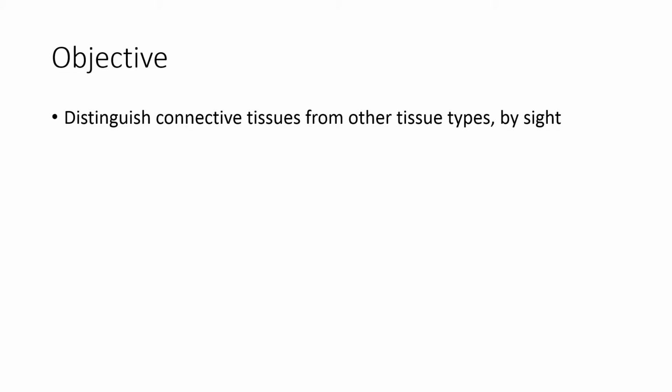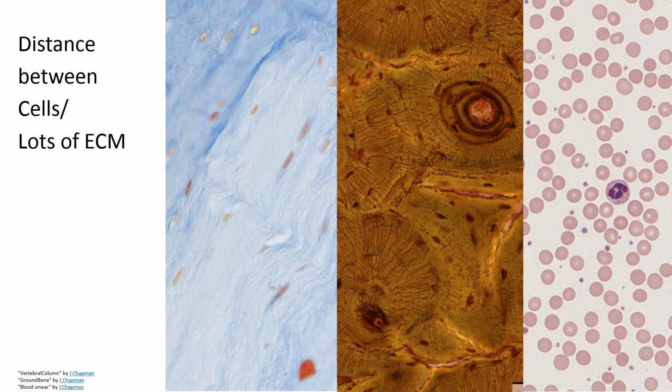Your sole objective for this video is to distinguish connective tissue from other tissue types when you see them. These are examples of connective tissues. Remember from our study of epithelial tissues, when you see a darkly stained area like these, you're typically looking at nuclei. And these are red blood cells. They're mature, so they don't have nuclei, but each one of these spheres is a red blood cell.